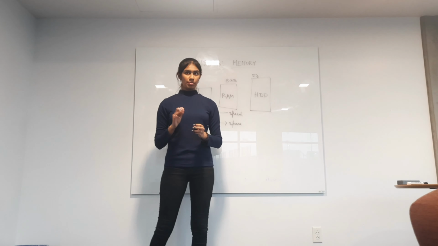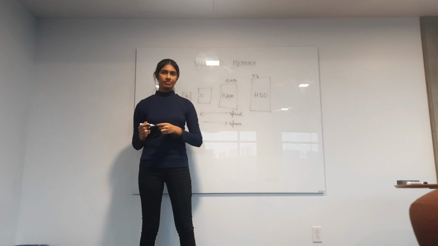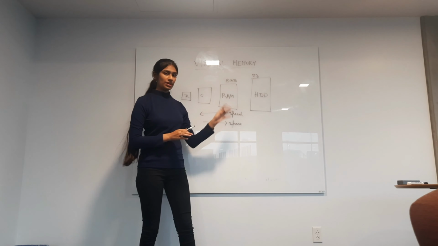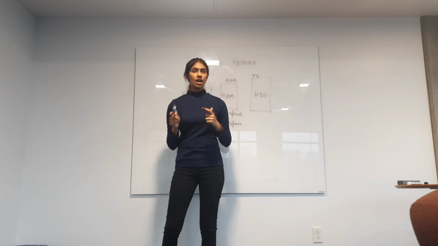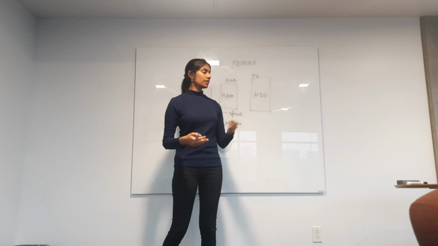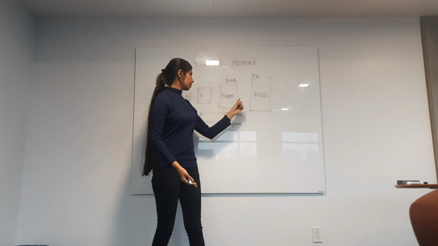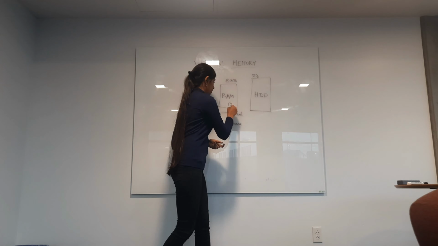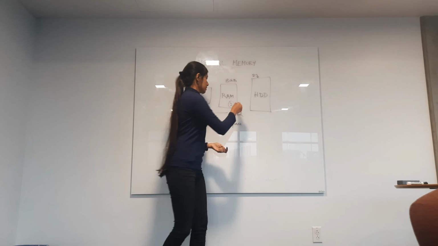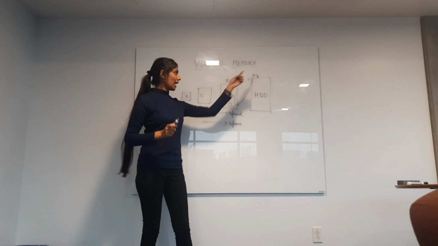So virtual memory is a concept where the OS gives you a feeling that you actually have 10 GB of RAM. So how does it do this? It looks at your access patterns for the 8 GB that you have in your RAM right now, and it figures out what data you will not be needing for some time and what data you will be needing, right? So it figures out that this 2 GB is something you will be using in the next 1 minute, and there are some other 2 GB of data here that you may not be using for the next few minutes. So what it does is it swaps this out and it swaps this in before you need to access this.